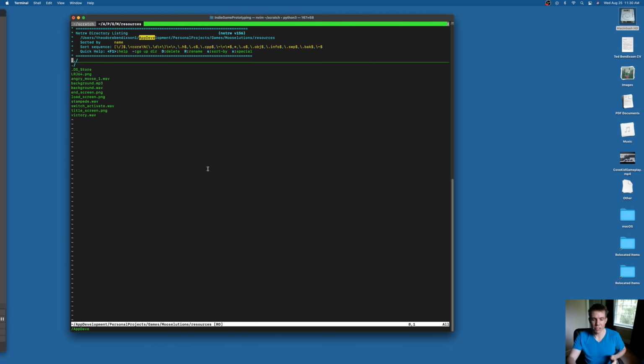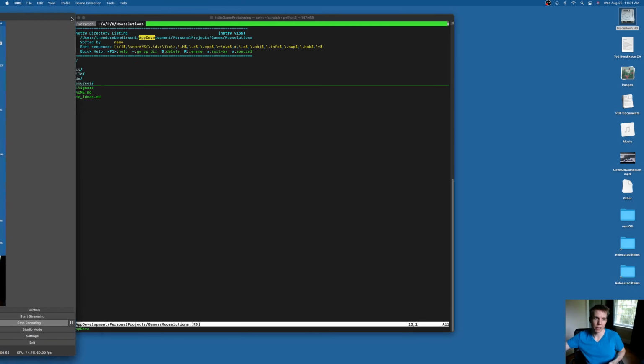So this is where all of the sounds go, and all of this is artwork and sounds, and I call it resources. Again, you may decide to organize your project a little bit differently, but this is how I like to organize my cross-platform game projects. It's up to you, but we'll actually go over how all of that stuff is done.